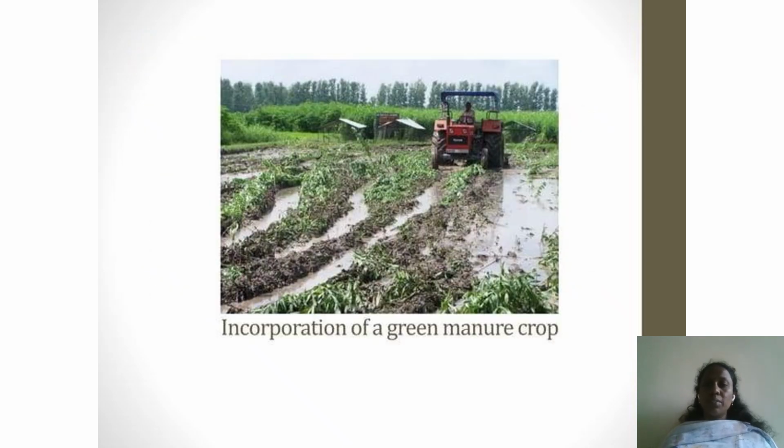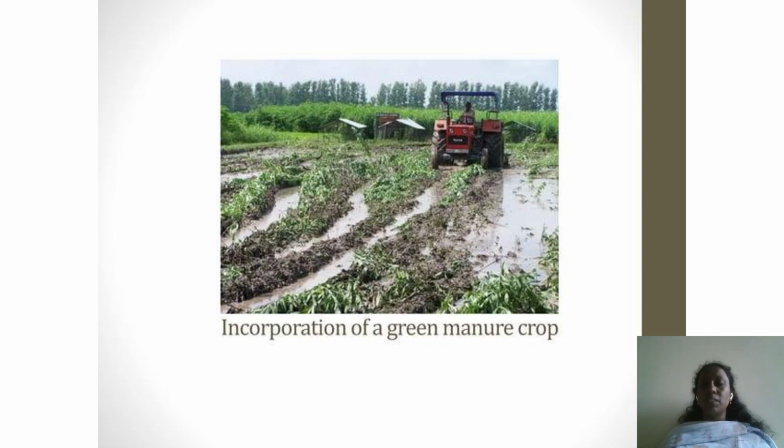So, incorporation. You can soak the leaf plant, the organic leaf waste, in your farmland, and it can be incorporated into the soil by soaking the waste in the soil for 2 or 3 days and plowing continuously, so that the organic waste is rotated in the soil from downwards to upwards and upwards to downwards. The plowing process helps to circulate the soil content.